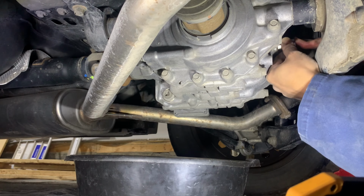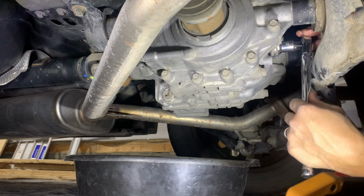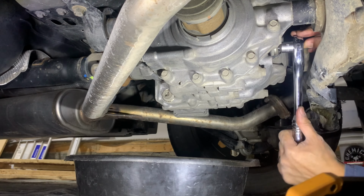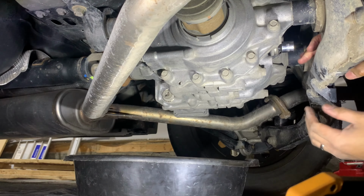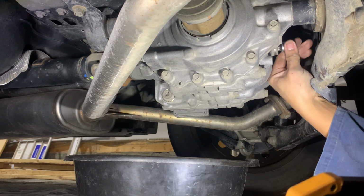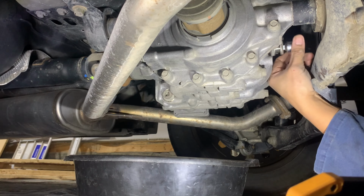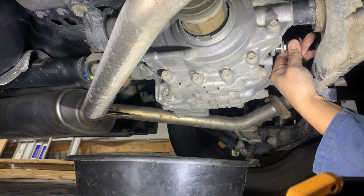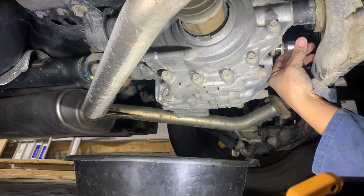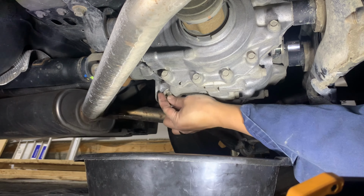All right. There we go. So that way we can breathe. All right, it can breathe and it can drain faster. It's always a good idea to crack the fill plug first, just in case you can't. Oops, there's a bit of fluid coming out. So what I'll do is I'll just start draining here.